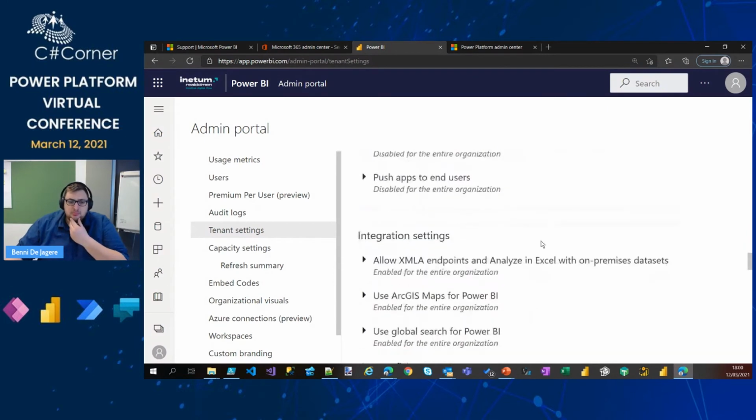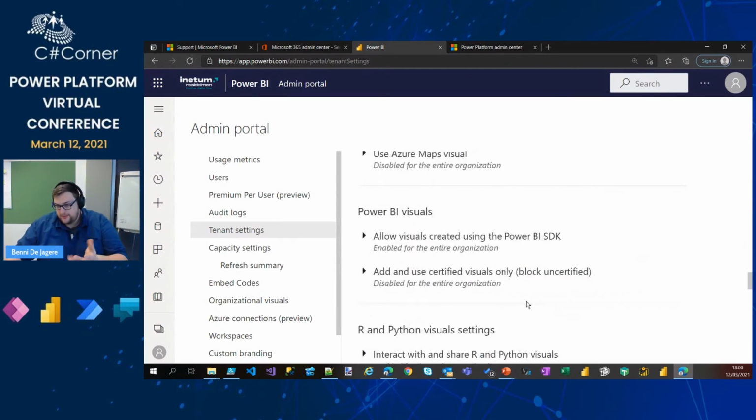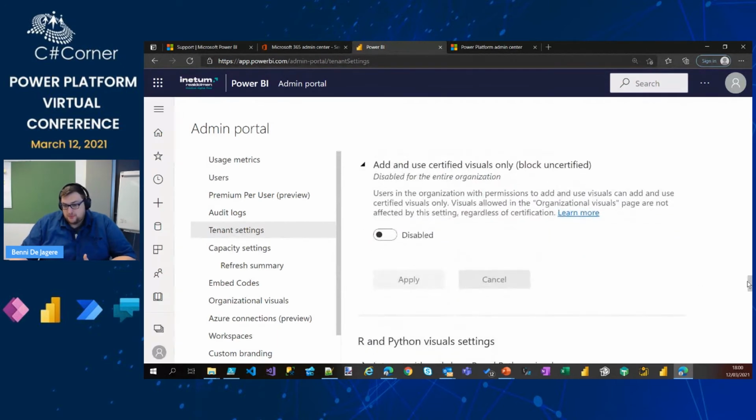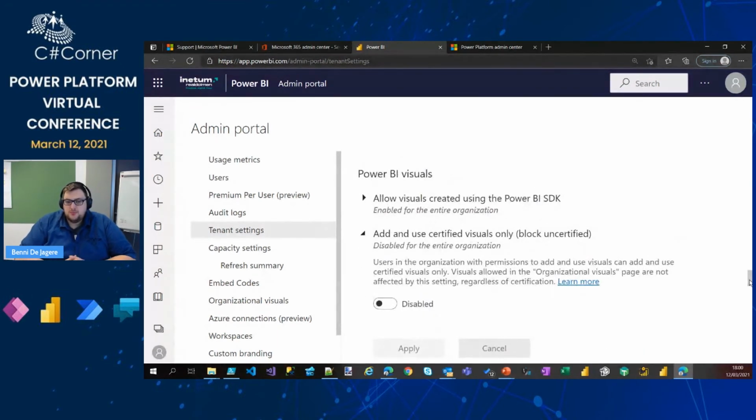But another important one that I want to mention to you, and we're sinning against this ourselves, is Power BI custom visuals. So my advice to most of my clients, well, to pretty much all of my clients, is to only allow certified visuals. Certified visuals meaning they have this little blue checkbox next to them in the app source, let's say Marketplace by Microsoft. This means that they've gone through a rigorous code auditing process, which meant that people from Microsoft have reviewed the code and are completely sure that it doesn't contain any malicious code.